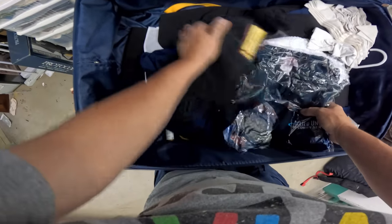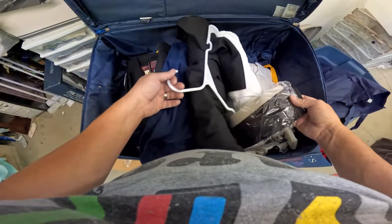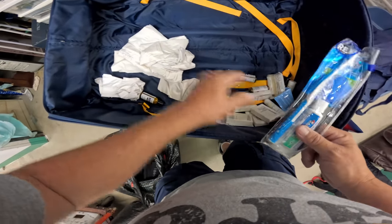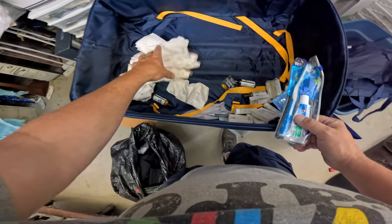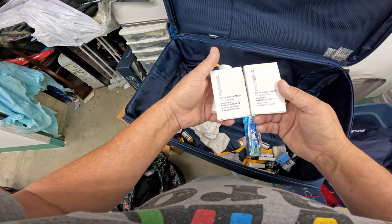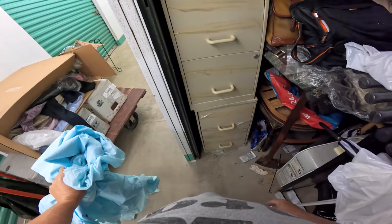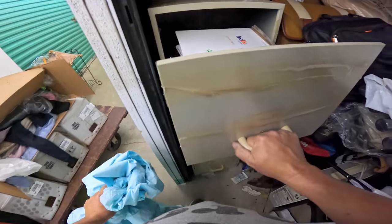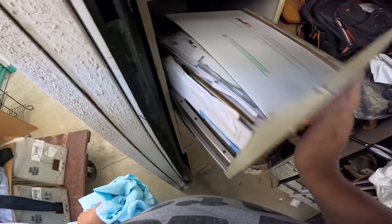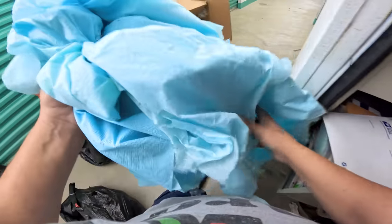All right, work pants here, all brand new. It's like you got a job and then you wasn't there very long, so you didn't even have time to wear his clothes. And at the bottom, so many napkins and a bunch of stuff he took out of the hotel room. Paul Mitchell, though, face and body bar. Okay, what's going on with this? What is he trying to hide back here? Okay, there's paperwork. Go through that off camera. I'll let you know if I find anything at all.